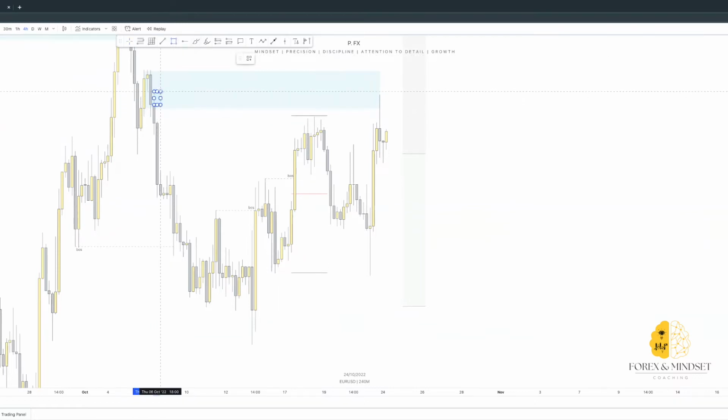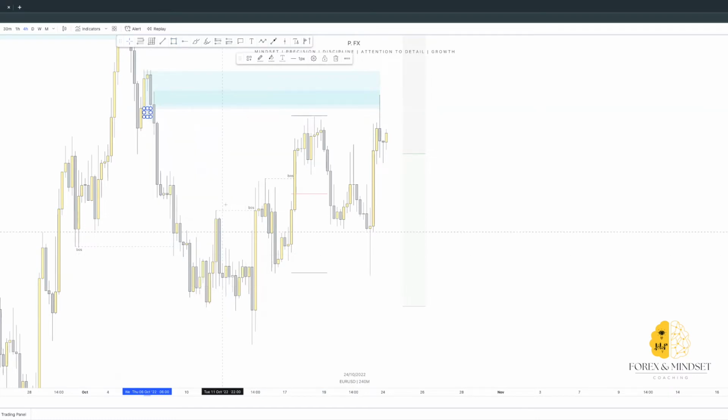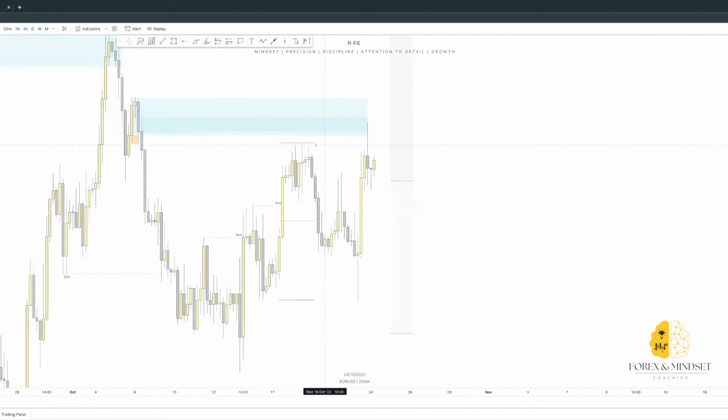Here, what we can also see on supply, by the way, what I've just noticed, is that we have a 15 minute flip, that is potentially going to be 15 minutes on lower time frame. It is visible on 4H that this was a demand, it became a supply. So over here, we had a failed reaction, so obviously that also makes it a quite strong area. Another thing that we are seeing is that previously the price reacted to the wick. So it created liquidity here in my eyes, and now that liquidity has been swept. So we have liquidity definitely sitting here.